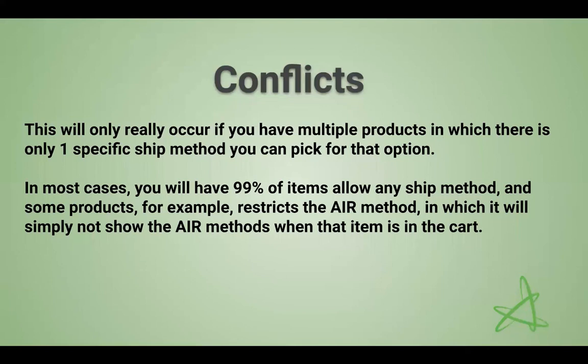For the customer with the lithium example, he literally says every product can go every method except these like 2 or 3 items that just can't go air. So it works out great for him, because all that happens is if one of those 3 items happens to be in your cart, it just hides the air option and you have to ship the whole order ground. But if that item happens to not be in your cart, then it will show you the different air options as well, and you can move forward. So in his case, that conflict scenario never happens, because he's only removing certain options from a few items, and everything else allows everything. So the conflict never really comes up.